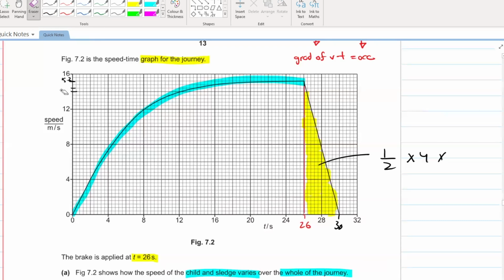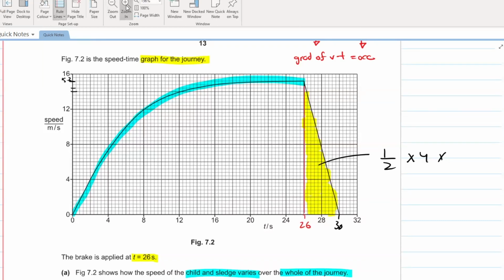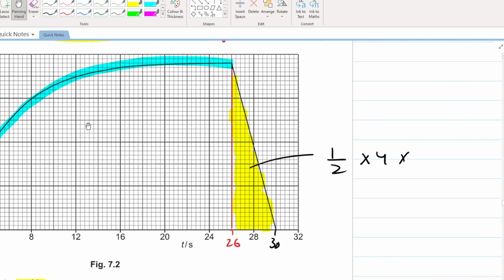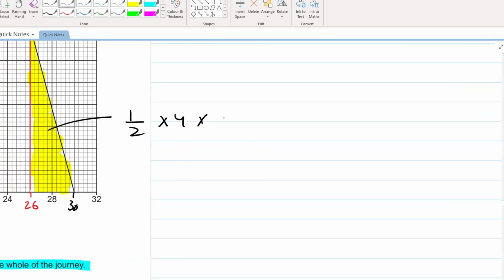So how have I come to a conclusion बेटा कि ये 15.2 होगा? ये भी देख लो. चलो basic basic चीज़ें भी कर लेते हैं. If you are going from 12 to 16, you are covering 4 units in how many boxes? 10 boxes. Perfect. That means one box will cover how many units? 0.4. This will be 15.2. Perfect. So the height is 15.2. What does your distance come out to be? This comes out to be 30.4 meters.